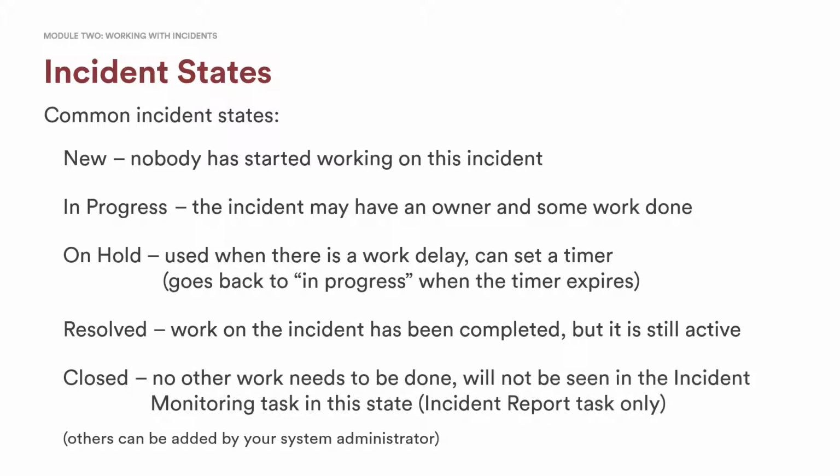Once you're sure everything has been completed for the incident, you can change the state to closed. This removes the incident from the list and map, and you can only see the incident from the incident report task. The modifications you can make to a closed incident are very limited, which is why the resolved state is used to review if anything needs to be done.